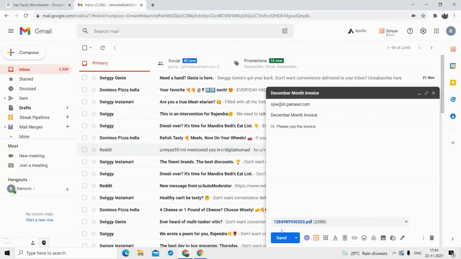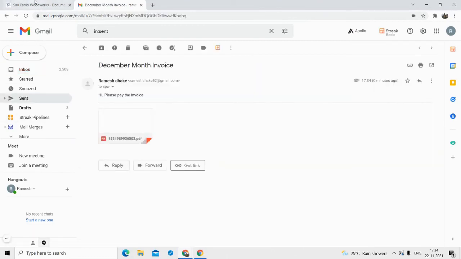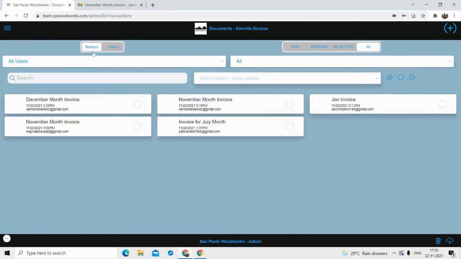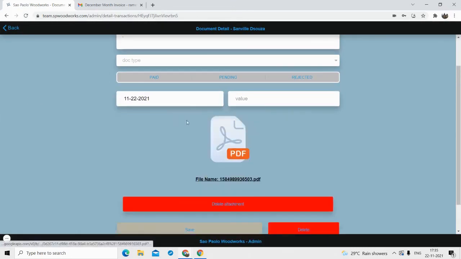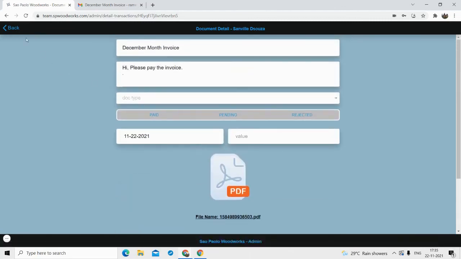But as soon as Ramesh sends the document, a new document will be created in the admin panel. As you can see, the December month invoice document is created in the admin panel. Now the admin can directly download this document and take the necessary action, right?